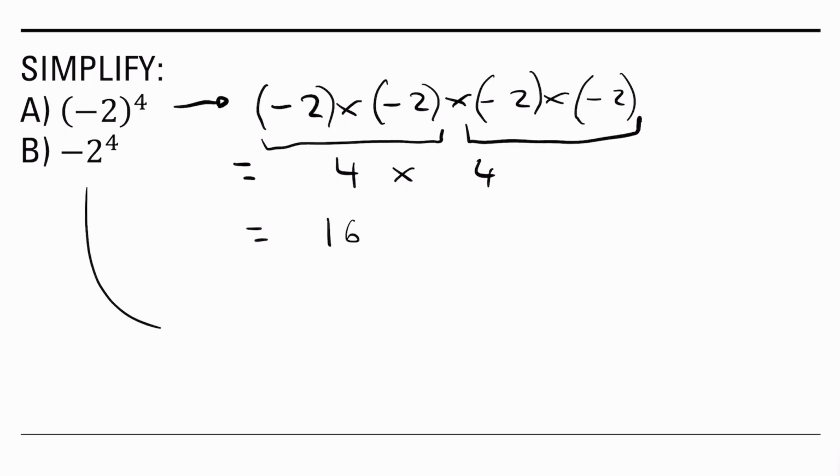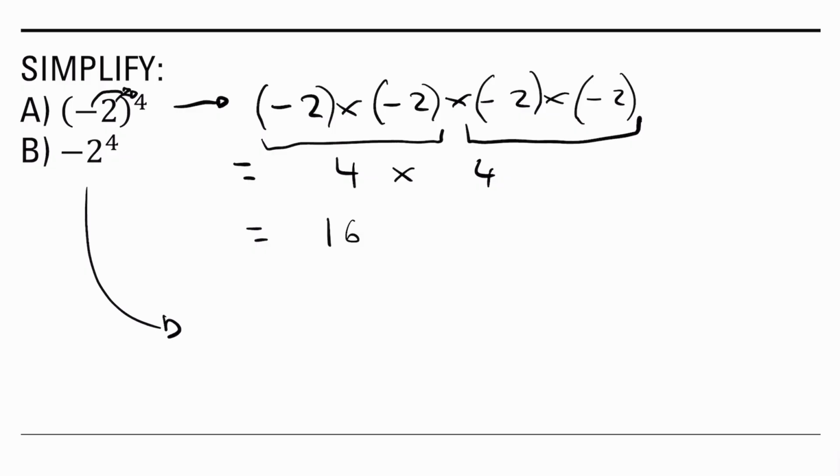So then for B, it's the same thing. But here, we don't have a bracket in the original expression. And so the first one, we said negative 2 to the power of 4, and the negative 2 was in brackets, which means both of these terms were to the power of 4, right? So the negative was to the power of 4, and the 2 was to the power of 4. So we can keep all of those and multiply the whole thing by itself.